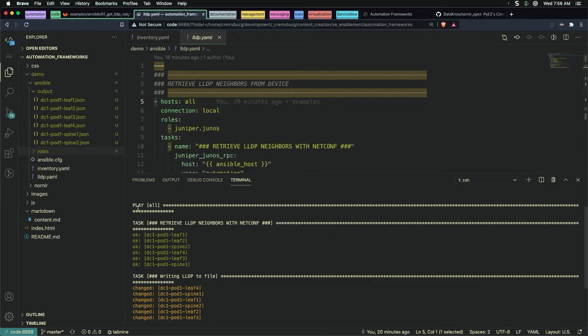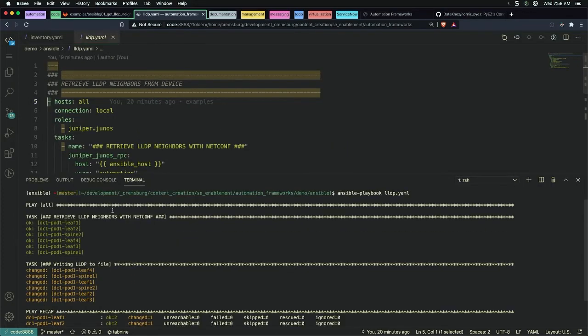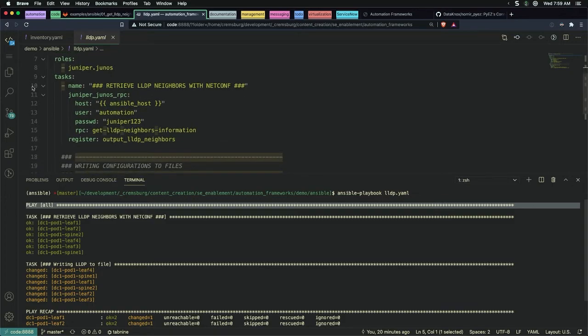So the first line that you saw here in the output is play. It's just telling you, hey, let me just collapse that. First line right here saying play, saying we started at this specific play. Now I didn't give it a name, so it just printed out the host that it's affecting, which is all. Now the next thing is where we actually see our first task. This is, again, as we denoted right here, lines 10 through 16. We are executing our first task.